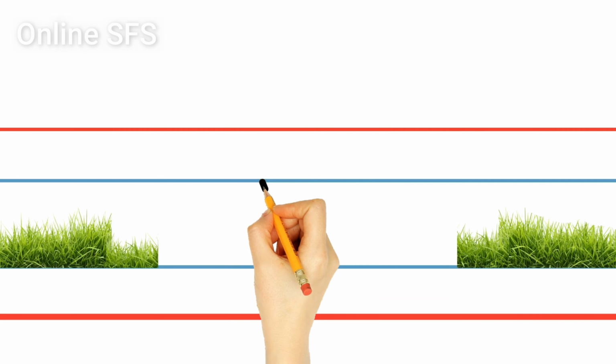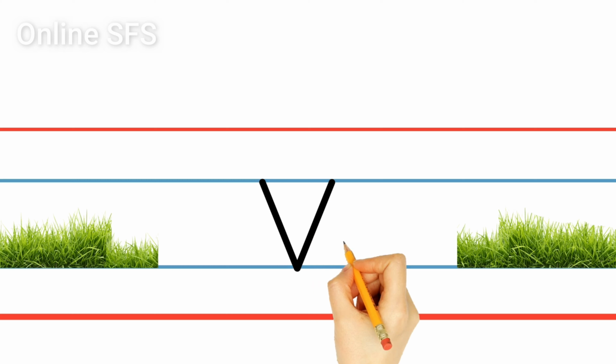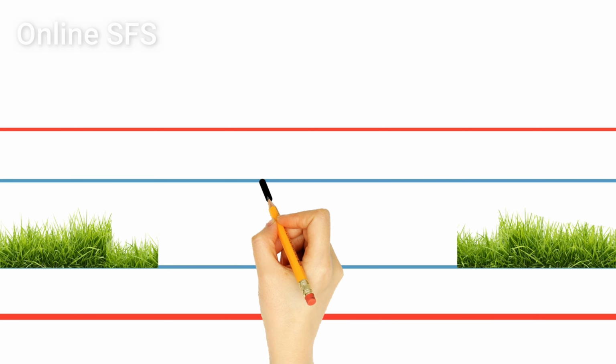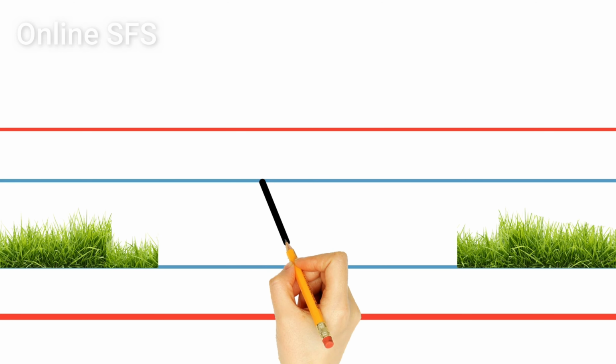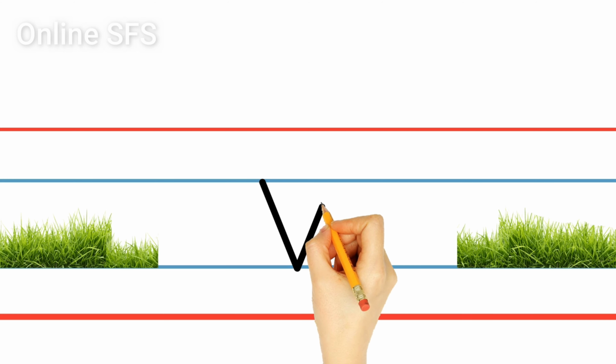Now let's write in four lines. This is how we write. Make a slanting line down to the right and a slanting line to go up and out.